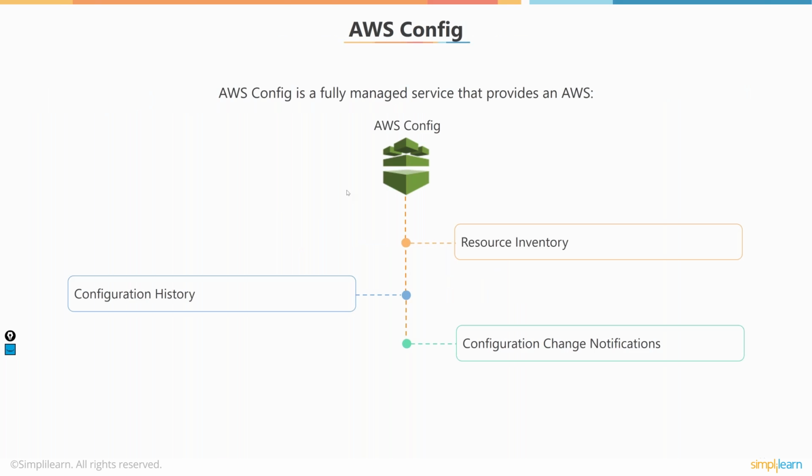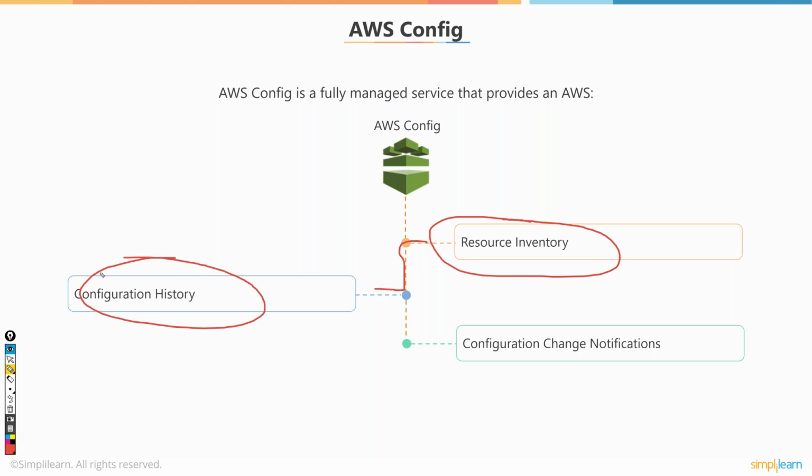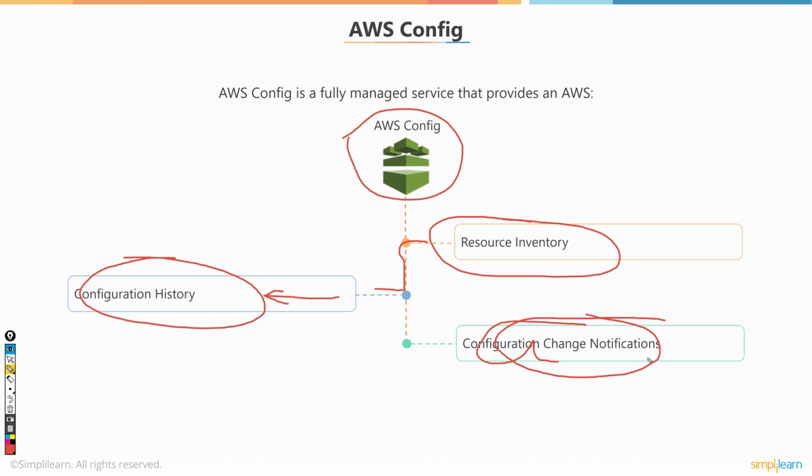One of the last services in this section is basically AWS Config. What AWS Config does is it creates a resource inventory, which means it knows what you're currently running, and it knows configuration history, which means that if anything changes, it will notify you about it. If you have a production system that you deploy and you don't really want anyone to fiddle around with it and change it, you quite likely enable Config, and this way, if anything changes, you will be notified straight away, and it will show what actually changed.